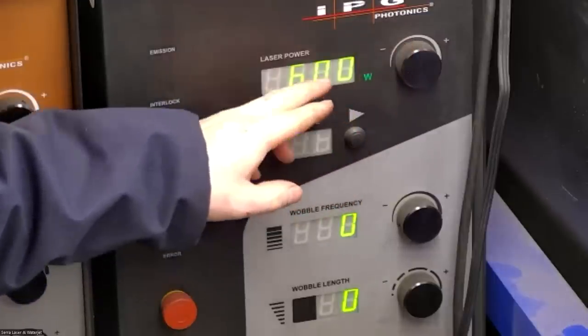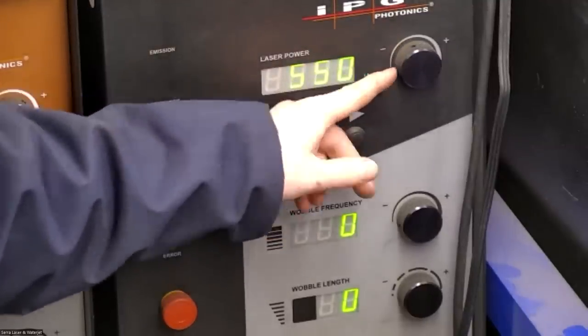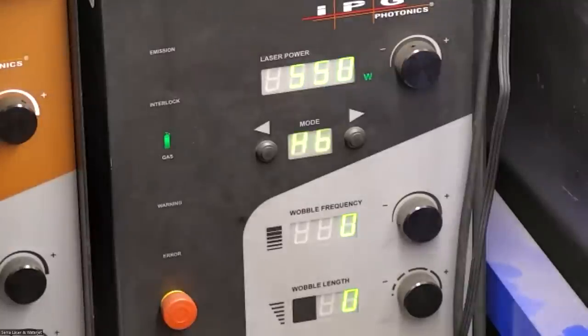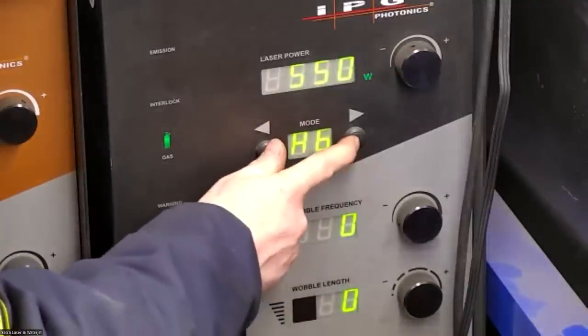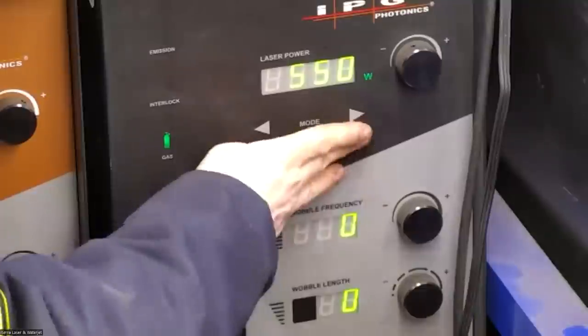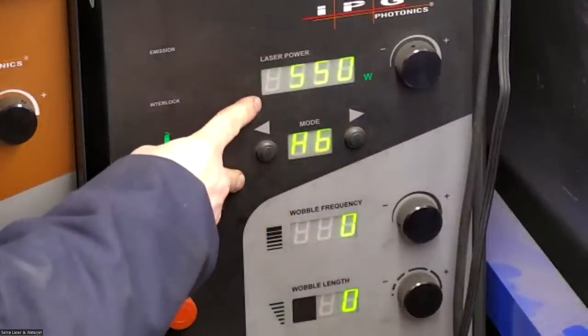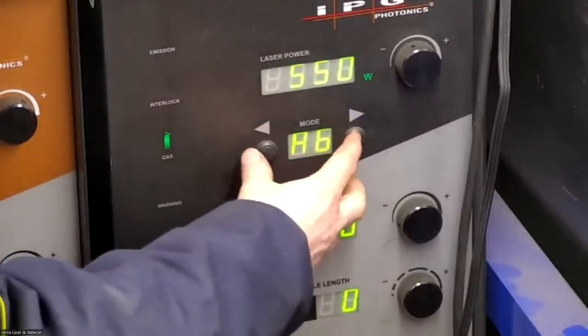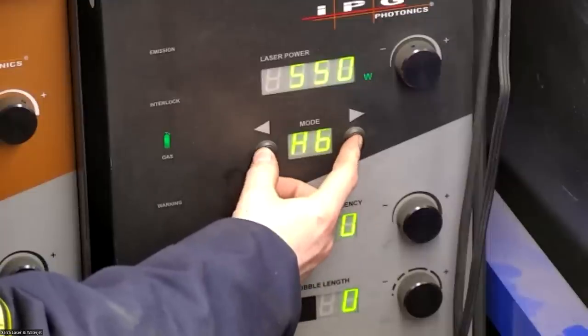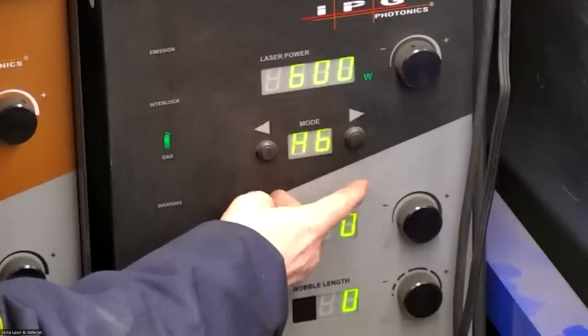And then I can memorize the power too. So let's say I find that 550 watts is actually better. I can then hold down these two buttons and override the preset with that power. So now when I go back to that setting, it'll save that power. And I'm gonna revert it back to its factory just so I don't forget later. I'll hold it for 6 seconds and it'll revert back to its factory setting.